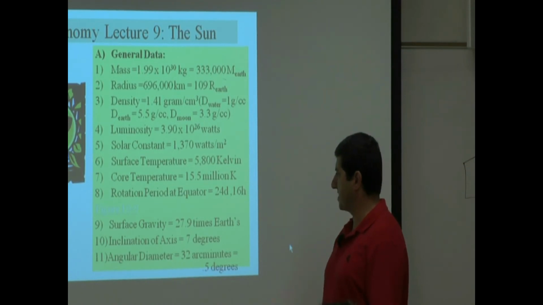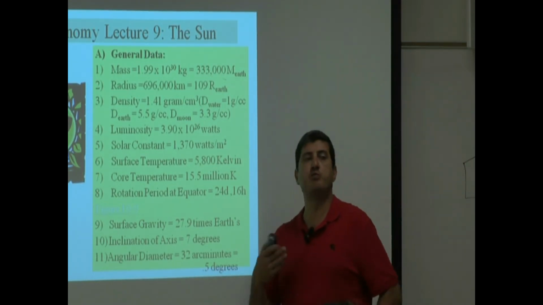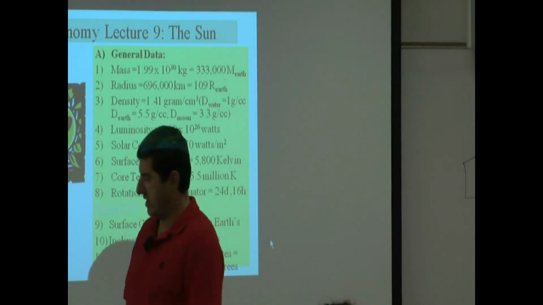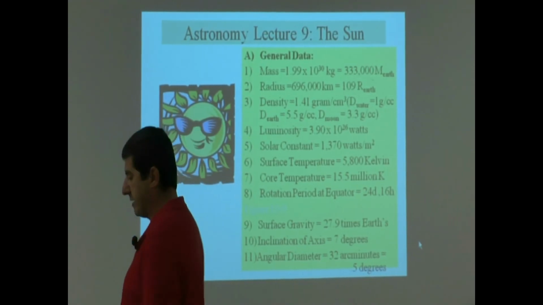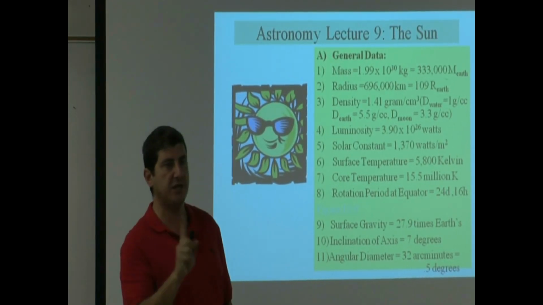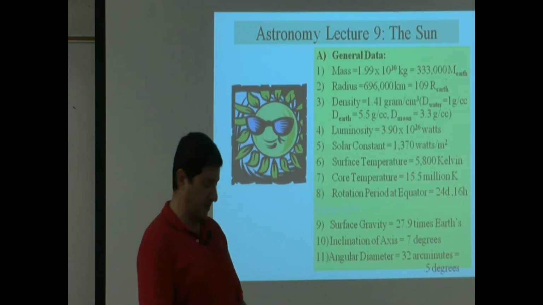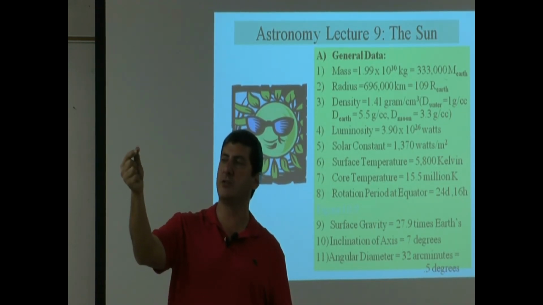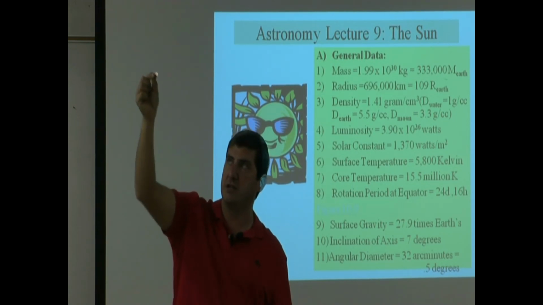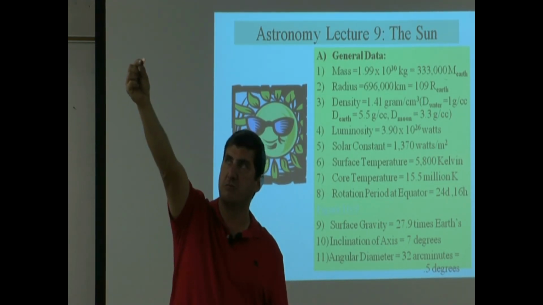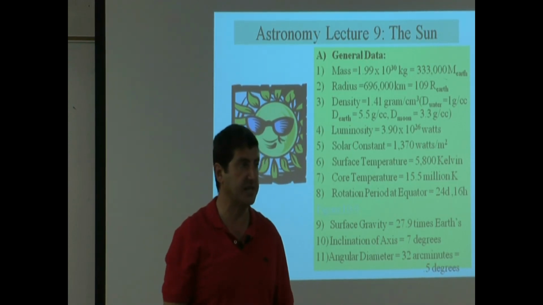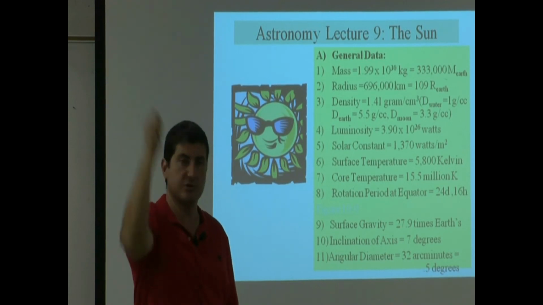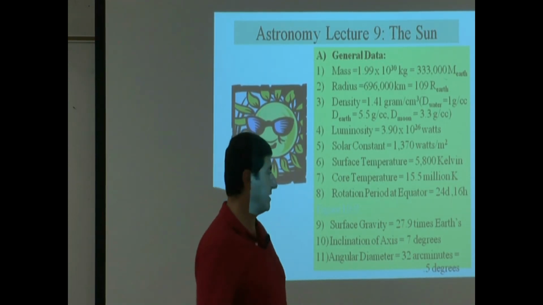Angular diameter of the sun. What that means is how big does the sun appear to us from Earth? That means about 32 arc minutes. Remember, 60 arc minutes was 1 degree. So 32 arc minutes is about half a degree. So if you get a nickel or a penny or a dime, and you put it at about an arm length, that would be about the size of the sun. Okay, a nickel is probably better. You can extend it out with your hand, and that would be the angular diameter.